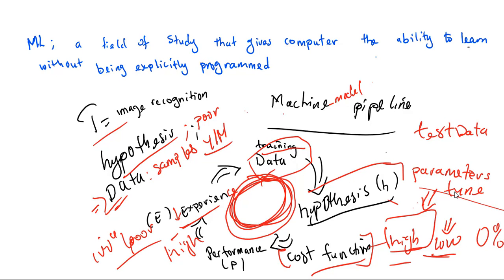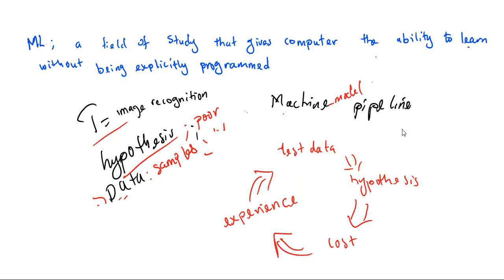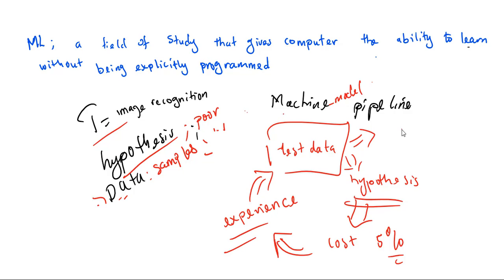What we are going to do is use this hypothesis which we have trained. After we have finished training our model, we are going to take this same hypothesis and apply it on our test data. From our test data we are going to measure the performance of our hypothesis. Remember, this test data is very different from our training data, because the hypothesis has not yet seen this data. So we are going to test the hypothesis. How good is the hypothesis on the data which it has not seen? We are going to calculate the cost. Let us say the cost function, that is the error the hypothesis has on this test data, is 5%. Then our experience, our performance of this hypothesis on our test data is going to be 95%.